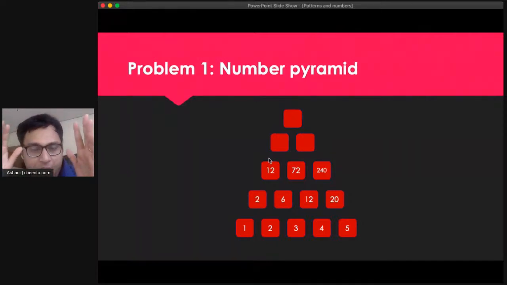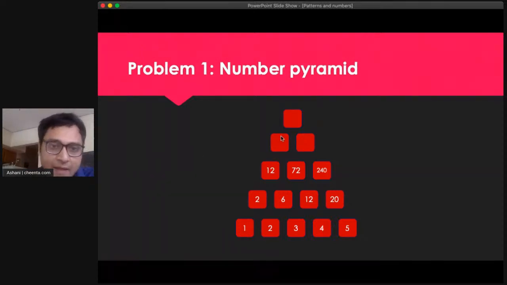You look at the first layer and think, what would be the set of numbers in the second layer, which is 2, 6, 12, and 20. Now you start seeing a pattern. In the third layer, the numbers are 12, 72, and 240. So what would happen in the fourth layer?